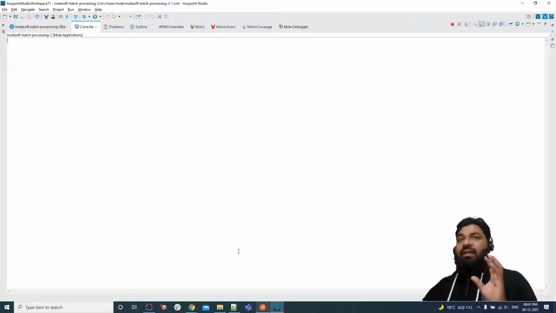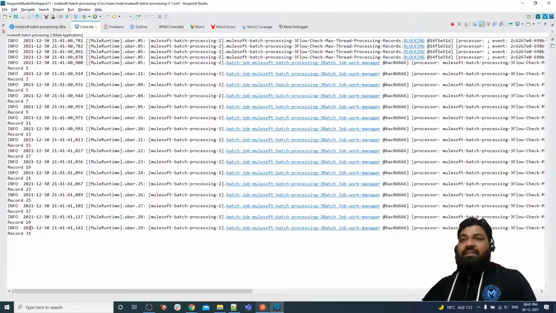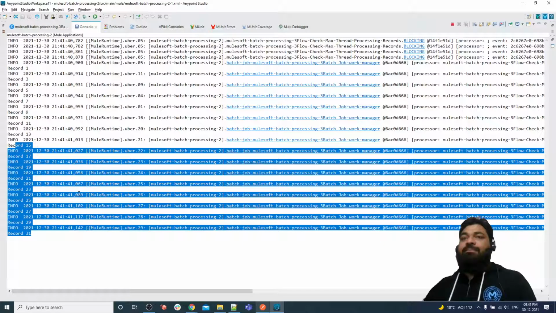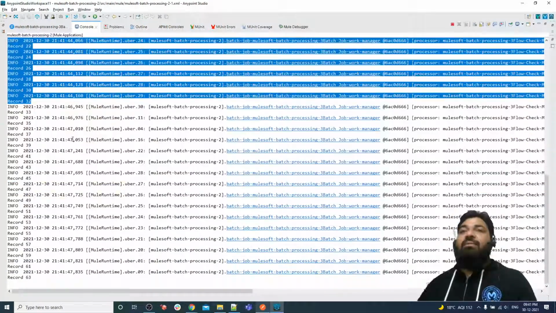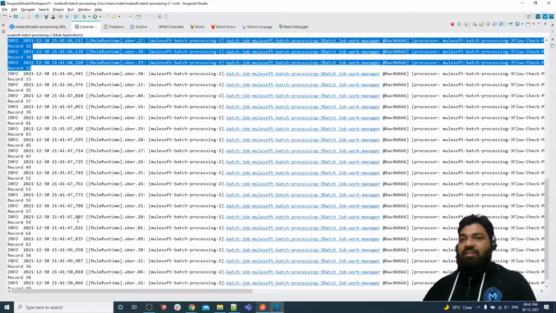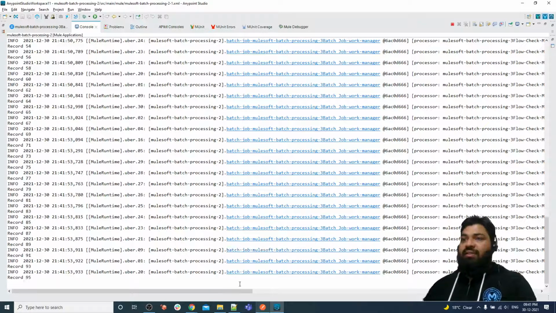So I can process 18 records in parallel. Let me send it again to show you. Yes, this is processed. The second time it processed up to 32. The third time it processed those records. The fourth time it processed another 18 records. So this is how block sizes actually work.